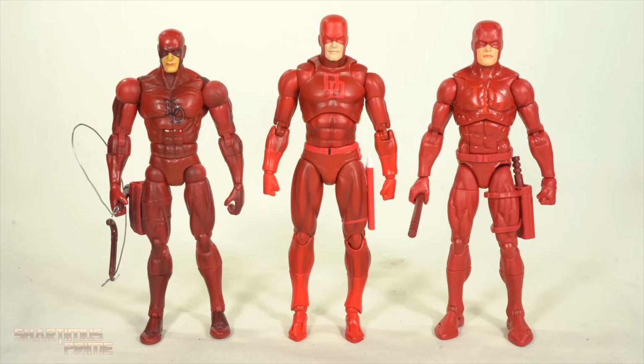And I've wanted bendy wire batons for so long. I made this myself over here. This figure is so satisfying.